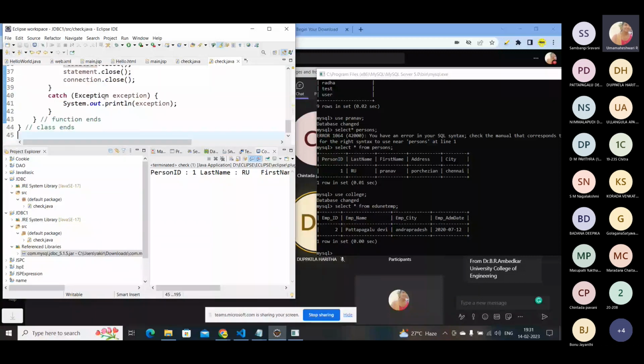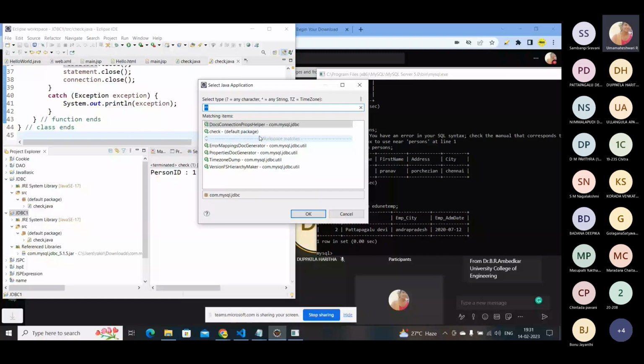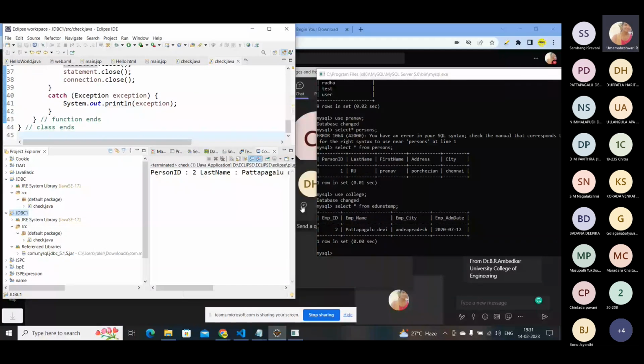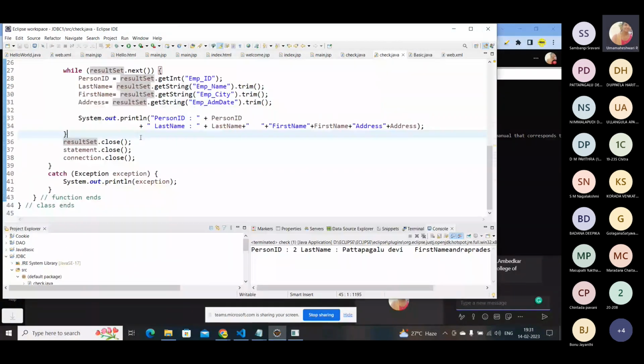Now we'll run this file. See here what databases it is showing. This information is showing here. Okay. So you can also change the name which you want to enter here.